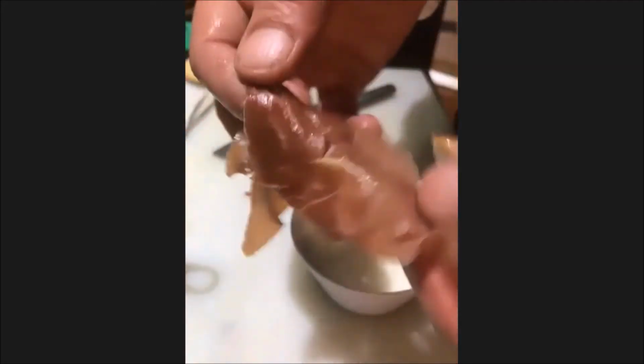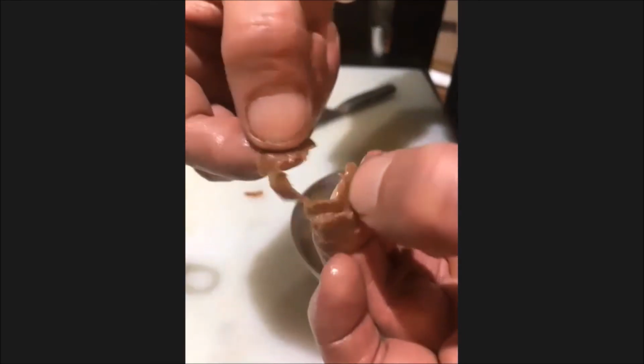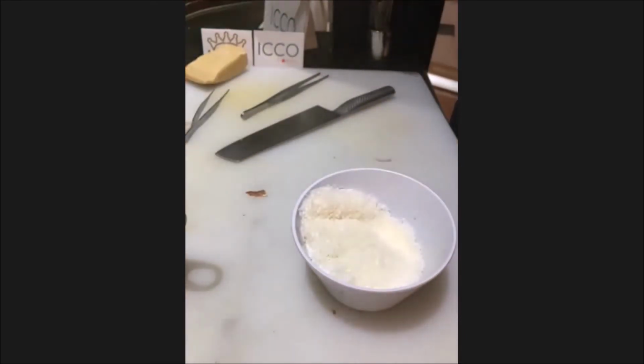So the last thing that we have to do here is take a little bit of the sliced prosciutto. Now this one's kind of sweating. It's kind of oily because it's been out at room temperature. And we're just going to fire this back into the pot. So we have the prosciutto that's cooked off, and we have a little bit of the fresh prosciutto as well, just so that you get the best of both worlds. We have the beautiful chew of the fresh prosciutto and all the flavor, and a very soft, delicate little piece of the cooked prosciutto. If you see, the cooked piece tears apart super easy. And yes, I'm cooking for myself, so I'm using my hands.